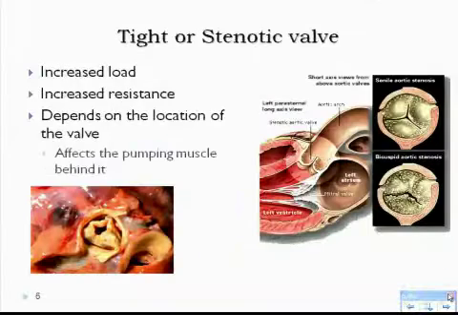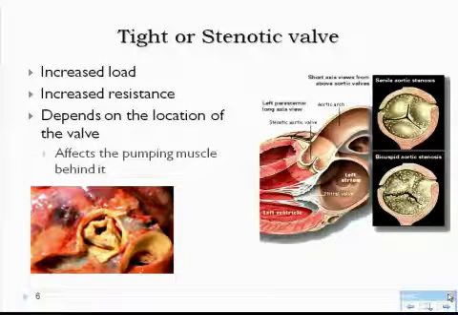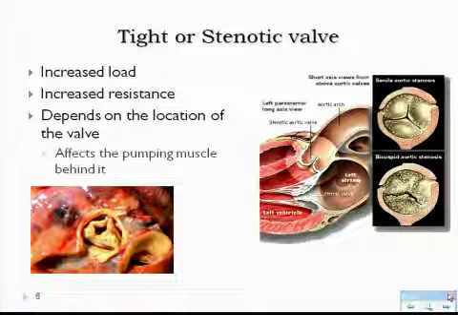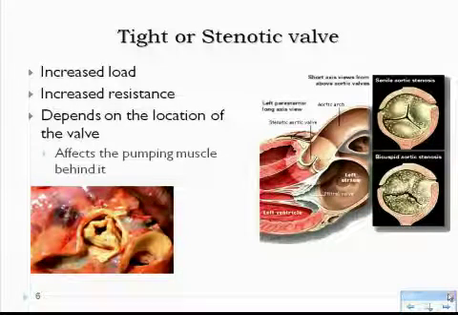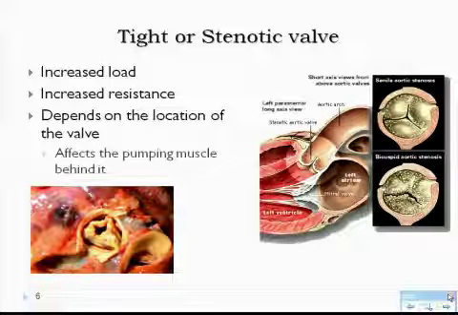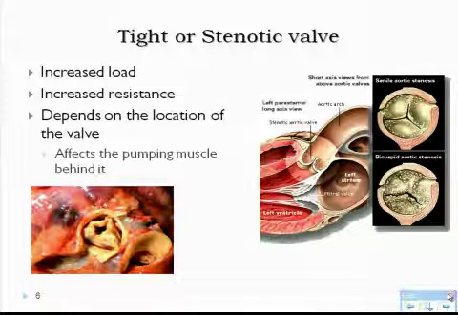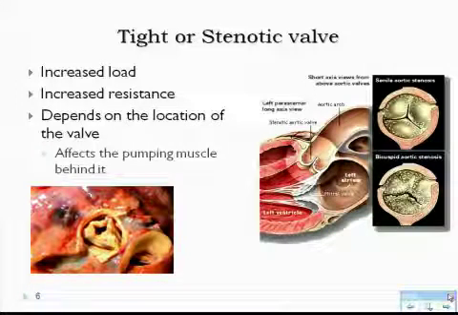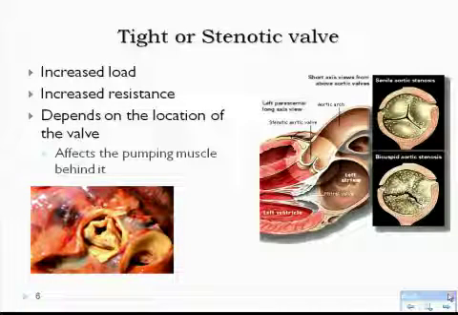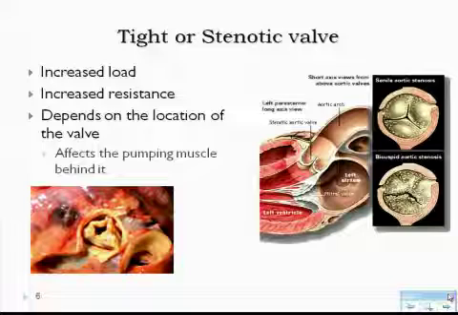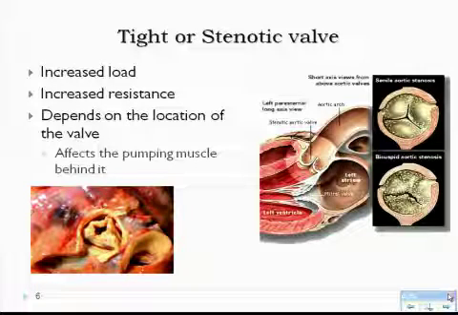Now, when the valve, let's say, becomes stenotic, what you see is that it increases the load on the chamber that's behind it. So if you're talking about aortic stenosis, that's the left ventricle. If you're talking about mitral stenosis, then it's in the left atrium where you see this increase in load and increase in resistance. So it really depends on the valve. What happens as a consequence is initially the muscle will try to hypertrophy. The ventricles have much more ability to hypertrophy in comparison to the atriums. The atriums just don't have enough myocardial mass to really hypertrophy significantly.